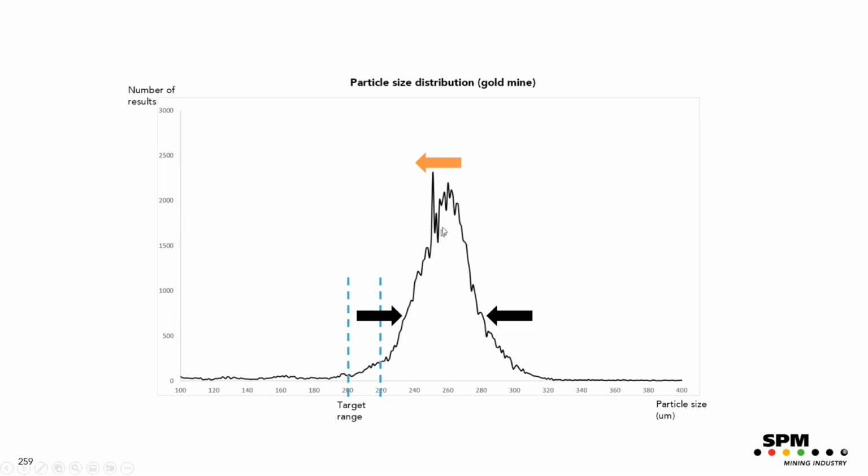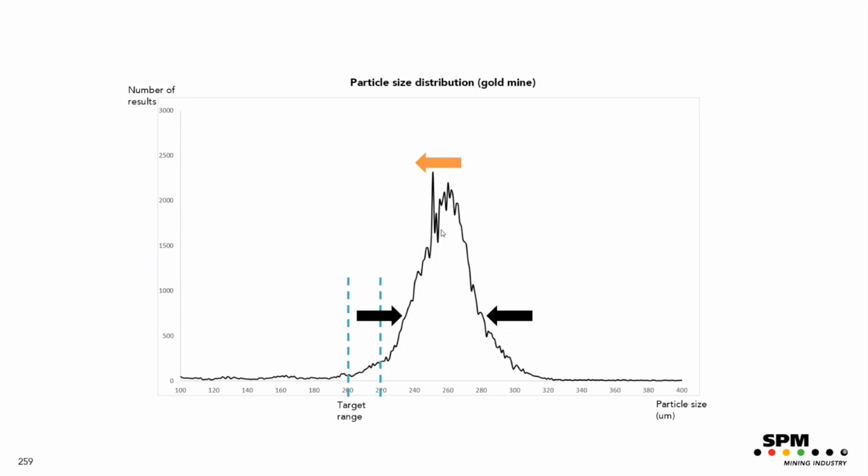These results here are from a particle size counter over roughly 3 months. And you can see the average value and the width of the distribution is not optimal. We are here, but we would like to be down here. Using toe position measurements makes it possible to optimize the particle size and distribution. It is clear from the particle size distribution that most of the ore particles are too large. So using high resolution toe position measurements makes it possible to get closer to the target range.